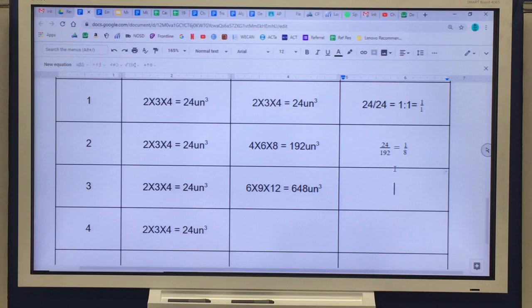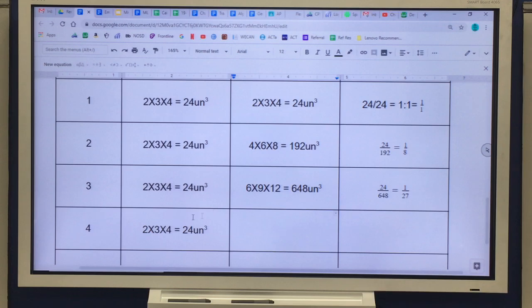And now I'm going to do the ratio, just like before. I'm going to create an equation. My fraction is 24 over 648. And I'm going to create another fraction. On my calculator, and I hope you can trust me, 24 divided by 648 is some crazy decimal. But I go math, enter, enter, and it turns it into a fraction, which is 1 over 27. Which I think is an interesting number. And you'll see why in a little bit.